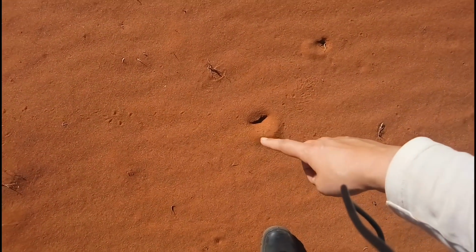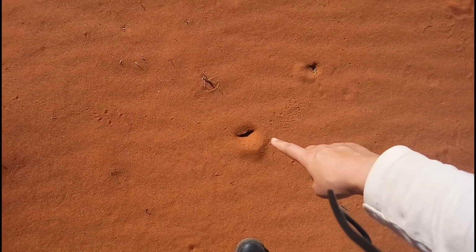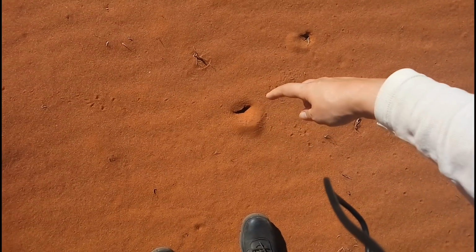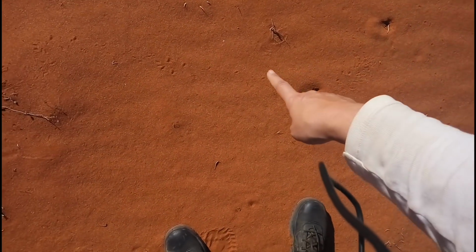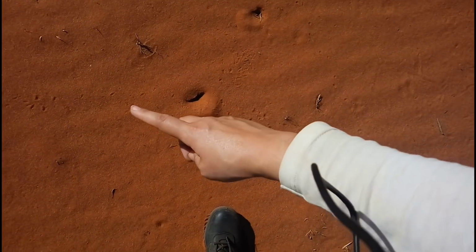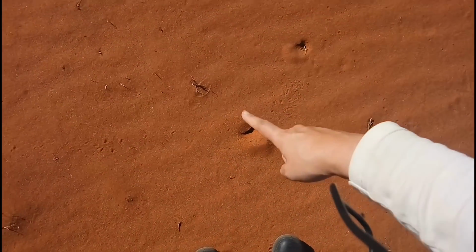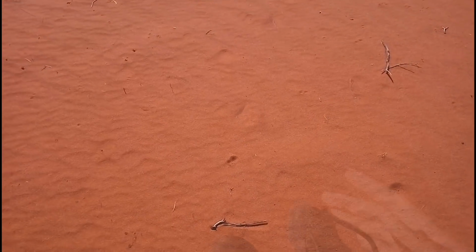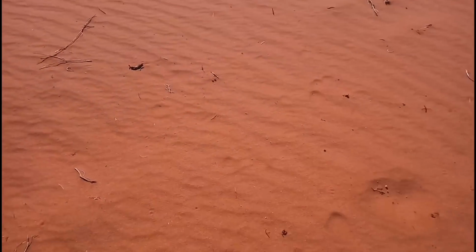So if we look here, we have a scorpion burrow, and they kind of have this characteristic etching on this side. You can't see it very much, it's pretty windswept. But so probably these markings along here or here are a scorpion, but it's too windy to make them out. But I wanted to show you the little burrow that the scorpions make. Might just give you a little bit of time as we're going around looking.